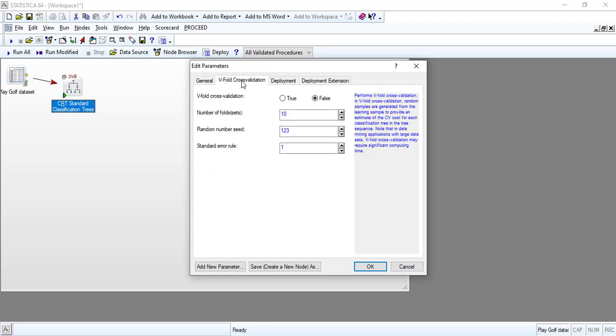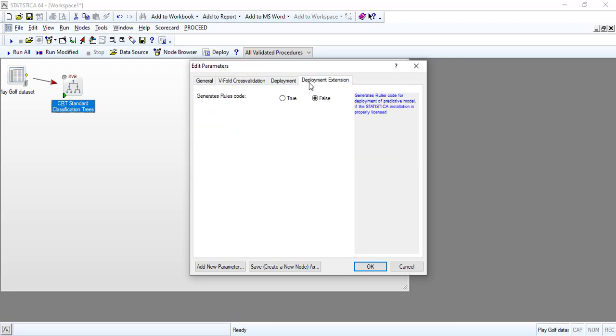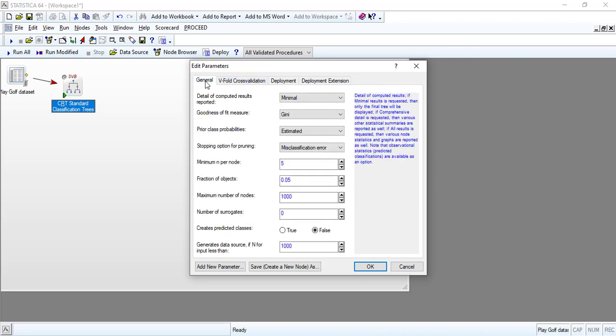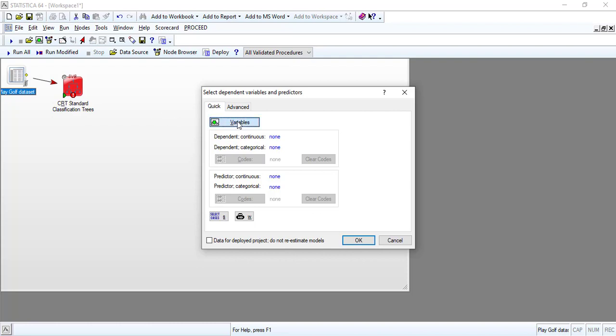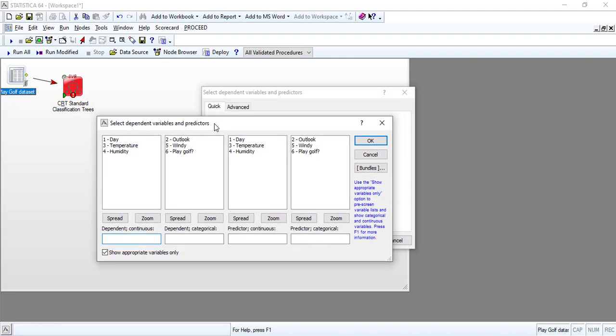Which one is based on 4.5? Choose the variable. I click on variables. First, the one thing that we always need to know is the data type. Otherwise, once this window opens in front of you, you don't know which one to choose. Now, I already know my dependent variable is playing golf.